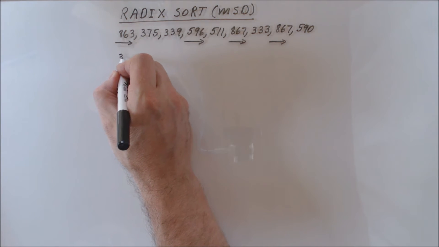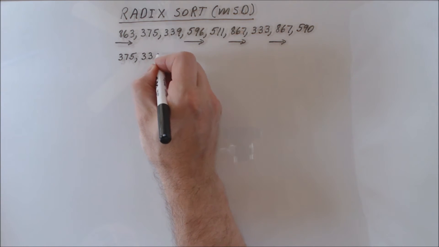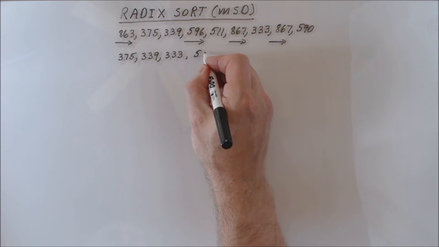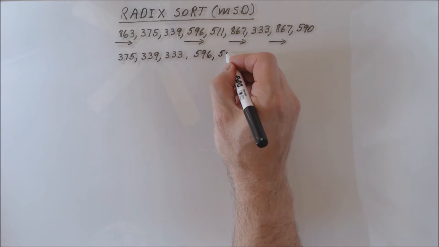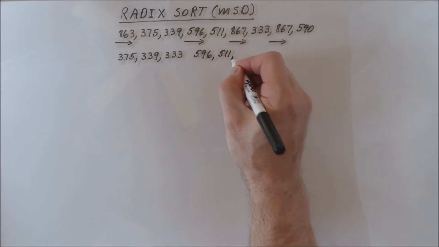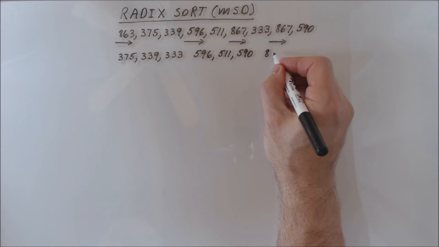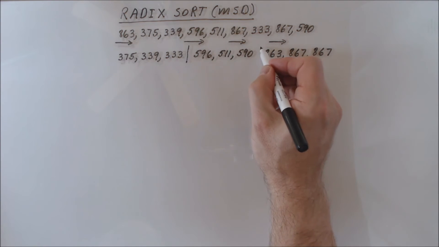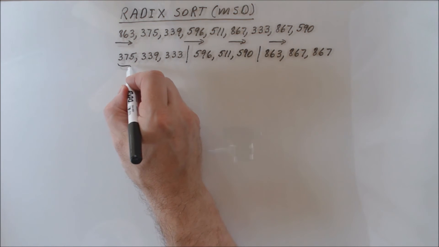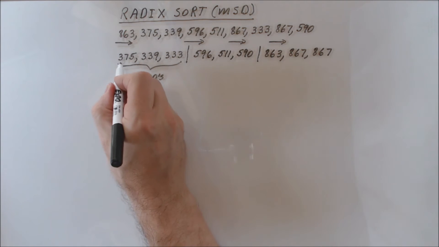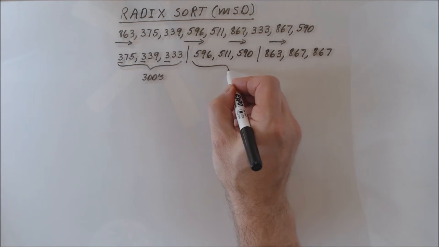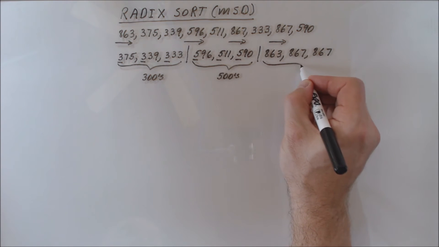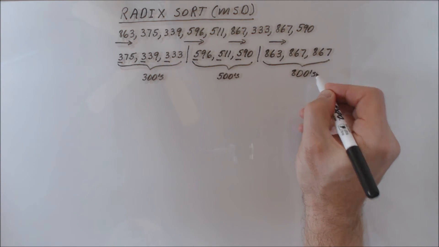Radix sort examines each number, looks at its leftmost digit, and groups together all numbers which have the same digit. In our example, all three hundreds are grouped together since they have the same leftmost digit. The same for the five hundreds and the eight hundreds. Notice that radix sort put the group of three hundreds on the left, then the group of five hundreds, and then the group of eight hundreds. After this first pass, based on the leftmost digit of each number, all the numbers are grouped by hundreds from left to right in increasing order. However, within each group, the numbers are not yet sorted. The first pass is now done.